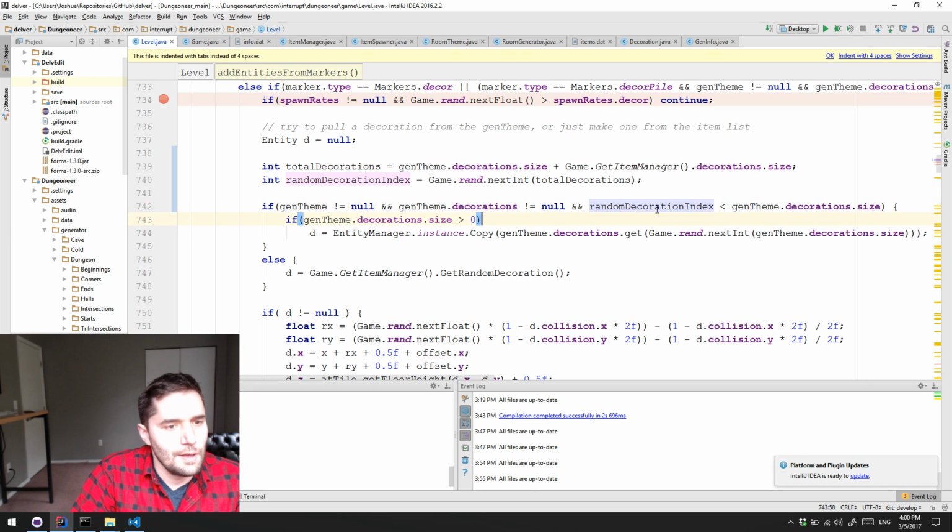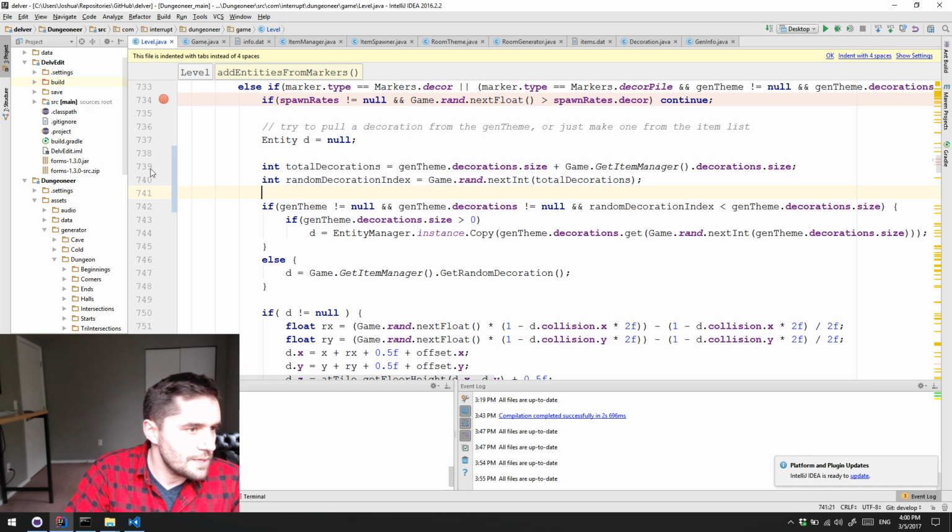So basically we figured out how many decorations there are. We roll a die between 0 and that number, exclusive, and then we see where that die roll landed, and then from there I think it's okay if we just let it grab a piece of decoration.